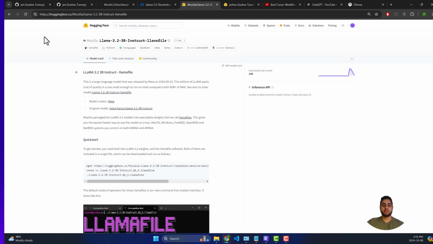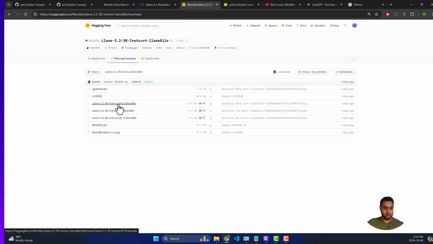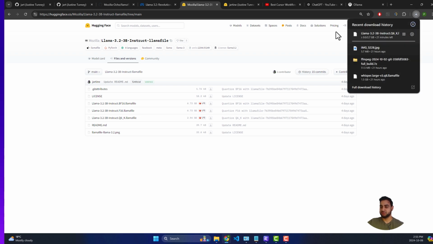So to use that, open up the link, go to Files. Now, in this particular link, we have these three versions: F16, BF16, and Q6 quantization. So, guys, this in a nutshell is how much the weights have been reduced for the size to reduce. There's a little bit of sacrifice in quality, but it's not so much. So if you don't have a powerful machine, I would suggest go for the Q6. So you click on the download here, and the download will start.